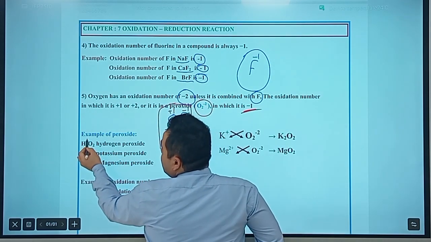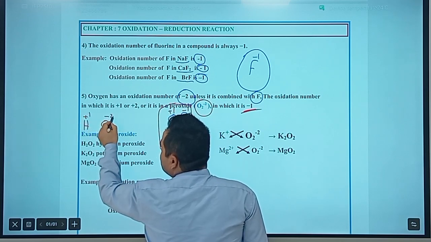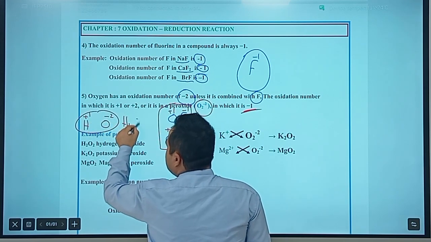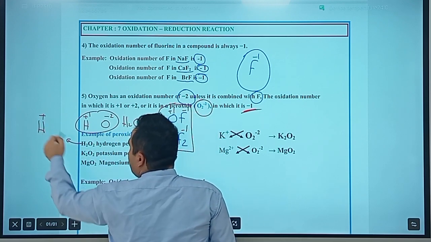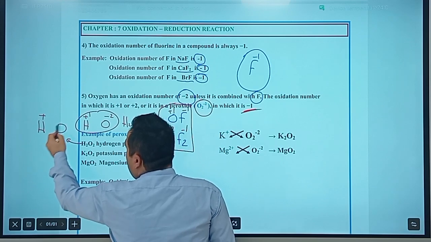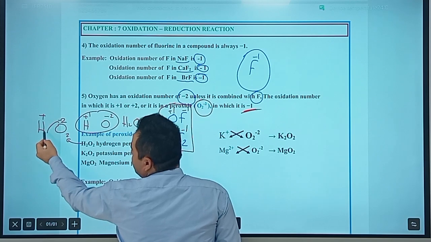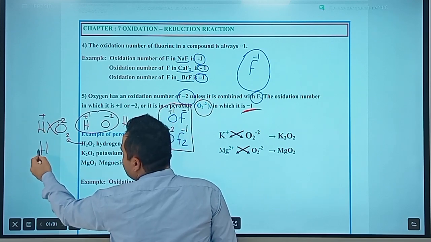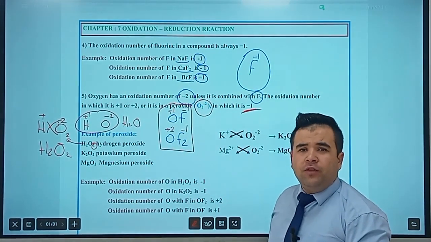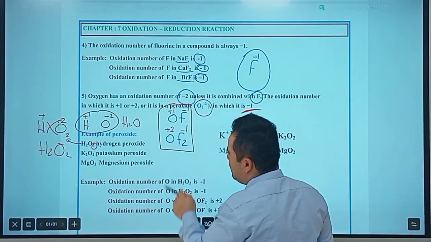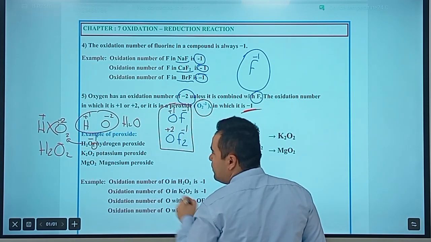Guys, the hydrogen is positive 1, oxygen is negative 2. If we form this, they will form H2O. But how about H2O2? It's hydrogen peroxide. It comes from H positive 1, O2 negative 2. And we cross the charges, it becomes H2O2. This O2 is not from the charge of the hydrogen itself, it's in the form of peroxide, and the oxidation number of oxygen here is -1.